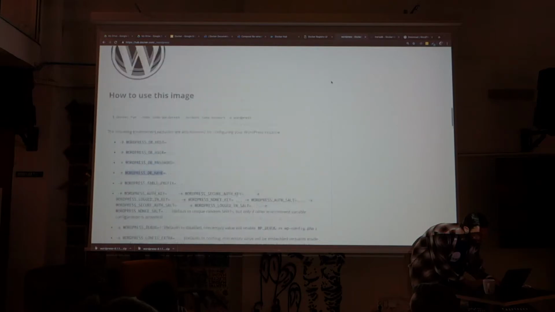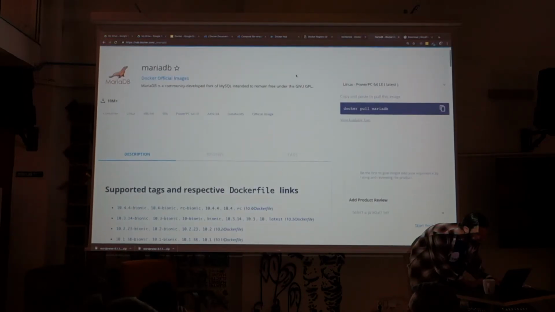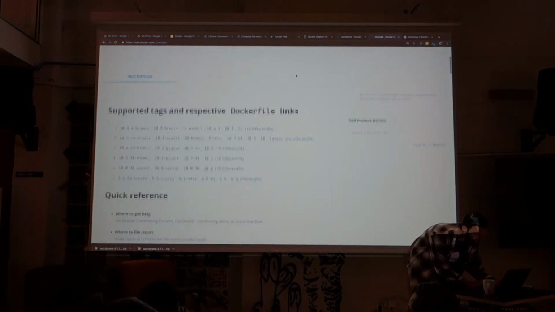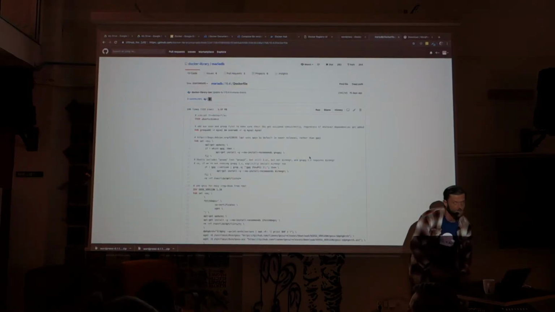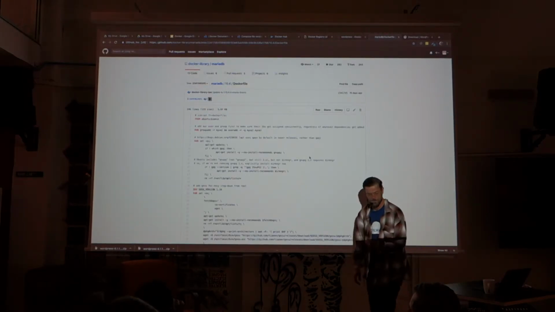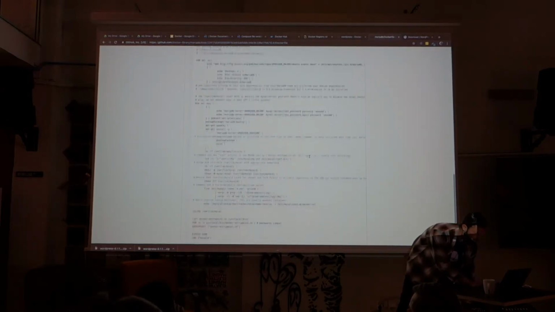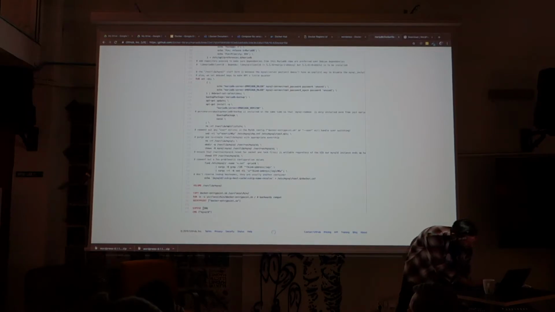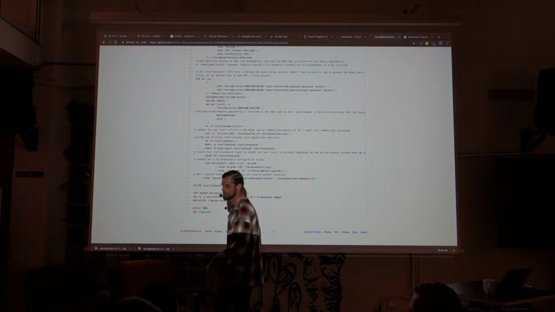Let's have a look at WordPress, MariaDB. They do not have their Dockerfile available. If you click, oh wait, they do actually, yes. The Dockerfile that they have posted on GitHub. So what I would normally do, or one simple way, there we go. It exposes, second to bottom line, it exposes 3306.